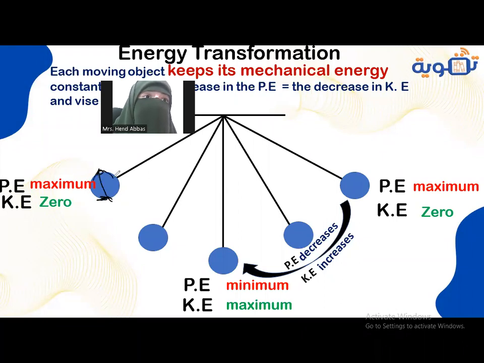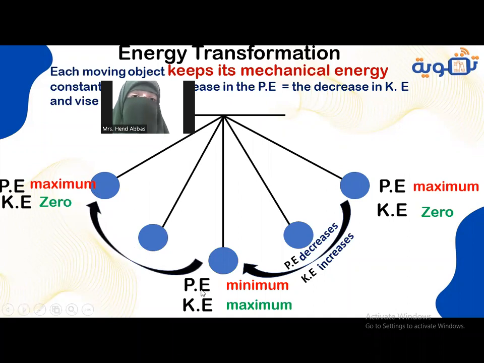So it will stop a little bit, its speed will be 0 at this point. Speed 0, so it will stop a little bit, then it will go back again. So here speed 0, which means the kinetic energy equals 0, okay? And then what happened? Does it stop? No, it will move to the other side again.